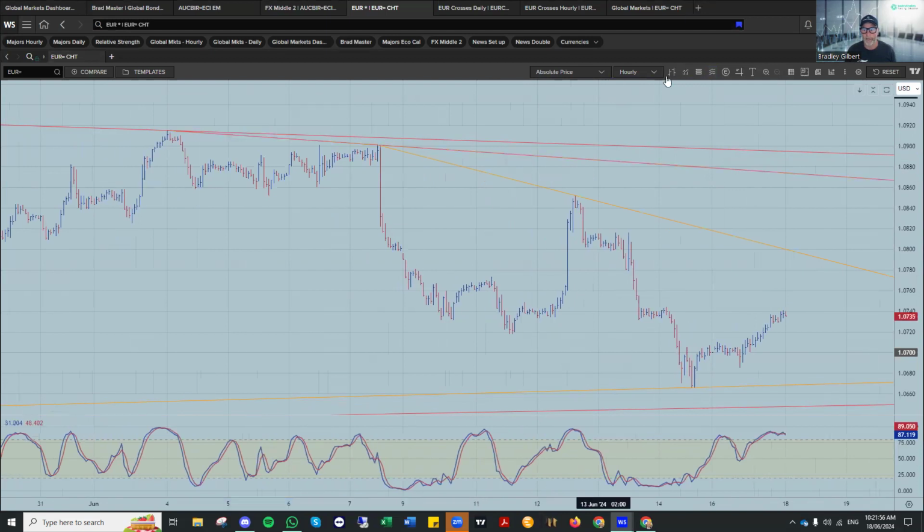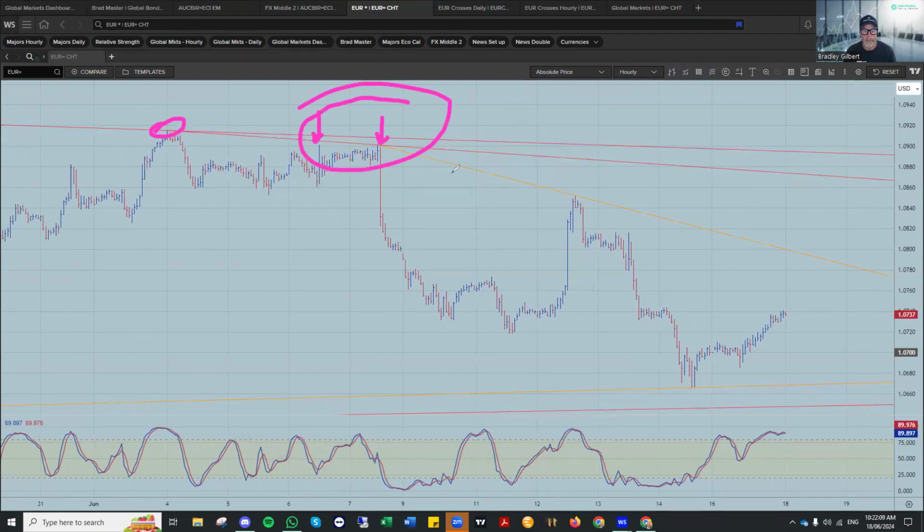I might come back and go, you know what, this trend line here, it's topped out here, it's a close second there. You could almost count that as one, these 2 touches, but I'll leave it as 3, because once we've had 3 touches on the trend line, it basically confirms the trend line. Everyone will be able to see it and they will be sort of focusing on it. So we could be looking at euro here with this setup on an hourly perspective.